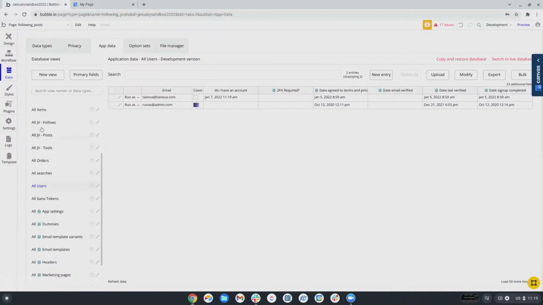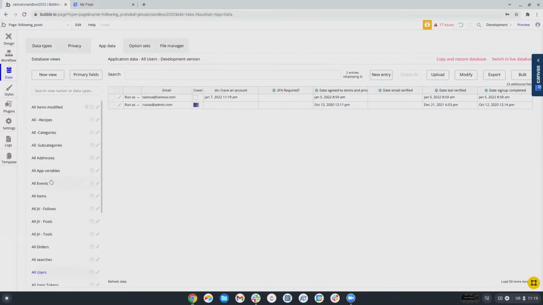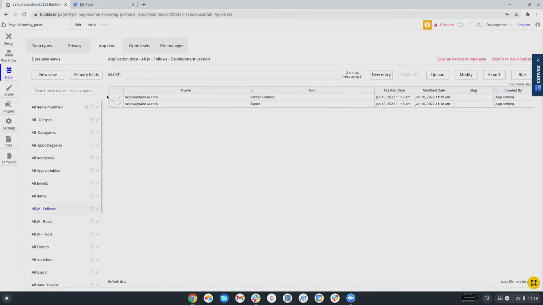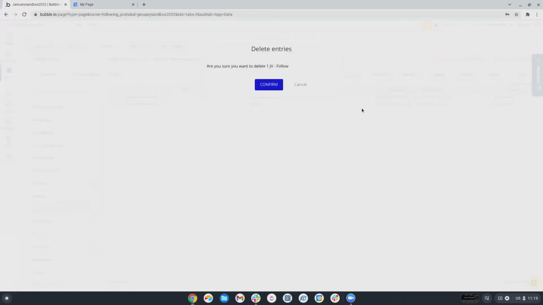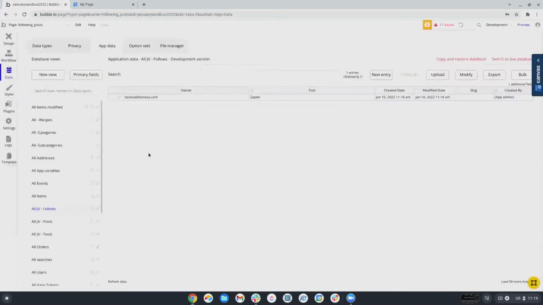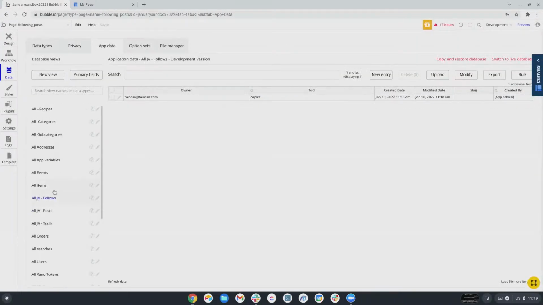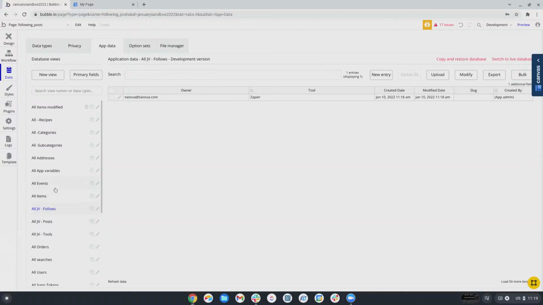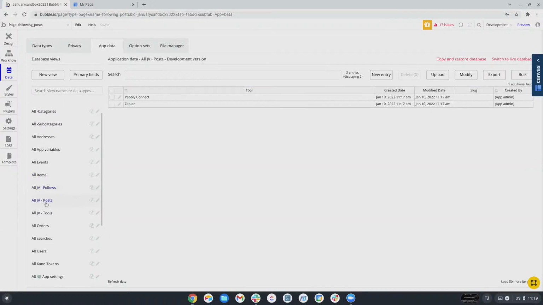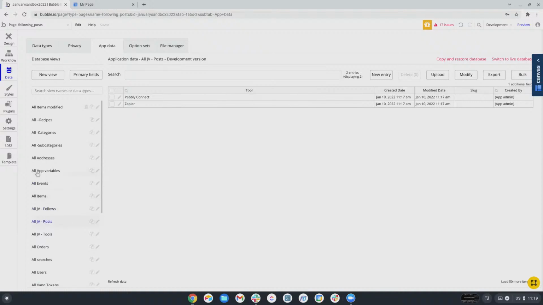But now if I come in here and I remove that follow from Pabbly, if I just take this and I delete this, now I didn't. Yeah, so I didn't delete the post, I just deleted the follow. And so if I come in here, I only see Zapier. Okay. Yeah, that's exactly what I need.